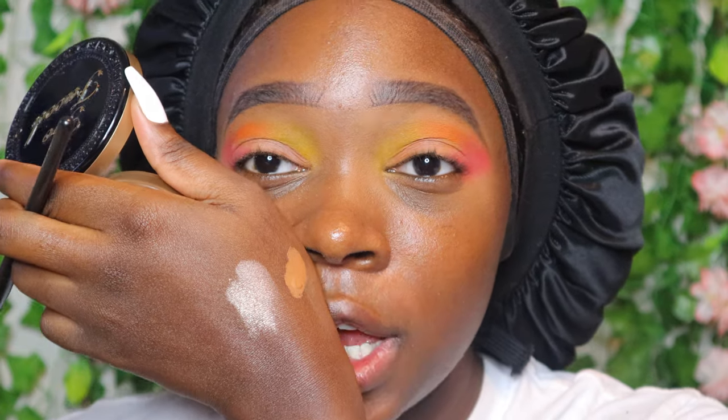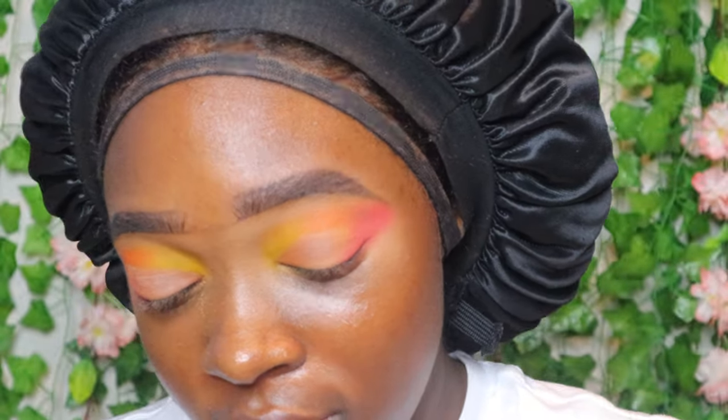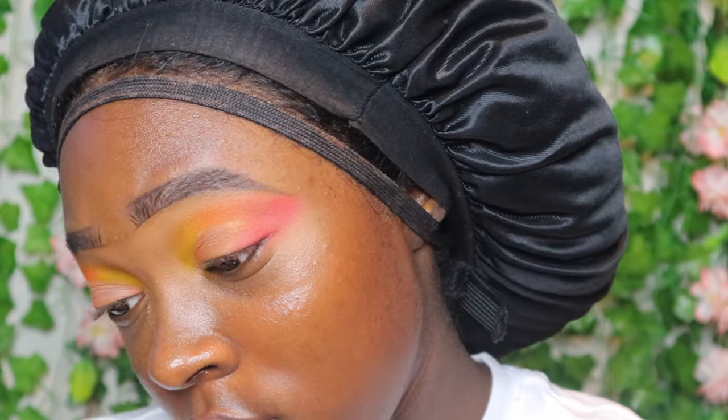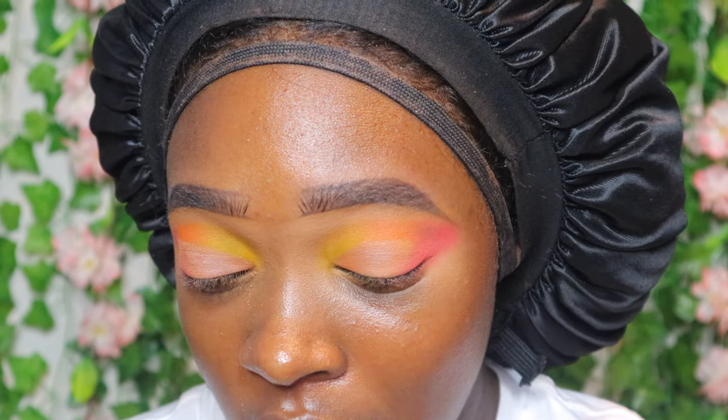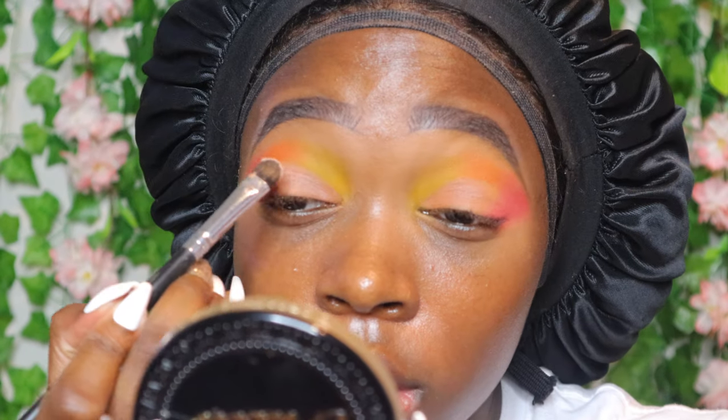It's not doing enough for me. What if I decided to put a shimmer on there? I think I'm doing it. I'm gonna apply the shade Funny Girl on top of it and see if it gives me that extra oomph that I'm looking for.